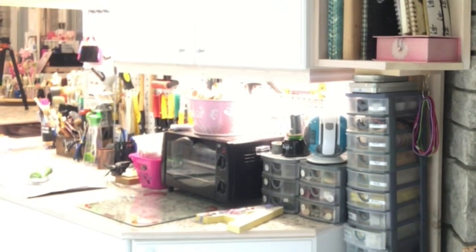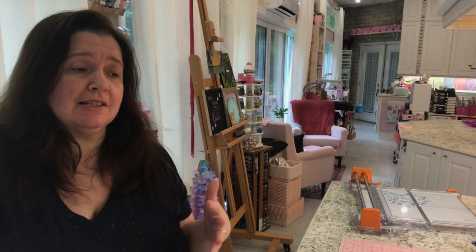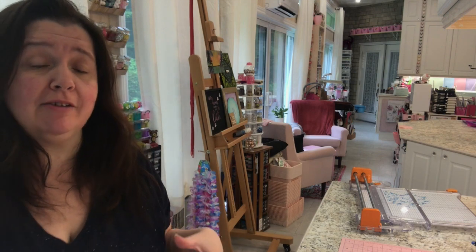In the cabinet. So as you can see, this was just a glimpse of the overall organization system that I use in my studio or craft room or office. And I like to have specific areas for specific tasks, and depending on if the work is going to be messy and whatnot, I like to keep the tools and the supplies I'm most likely to use in that one area. That concludes part 1 of craft room organization DIY hacks and ideas.